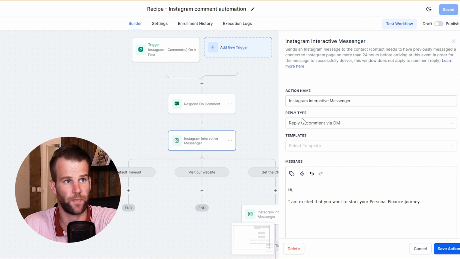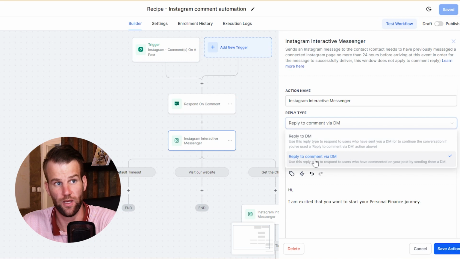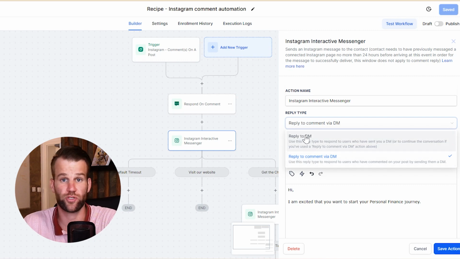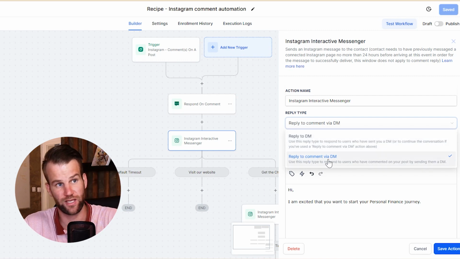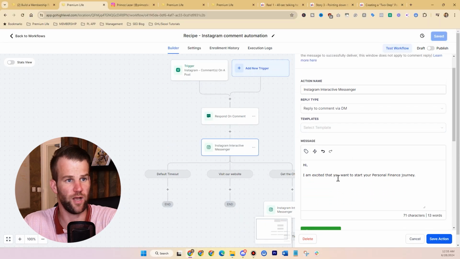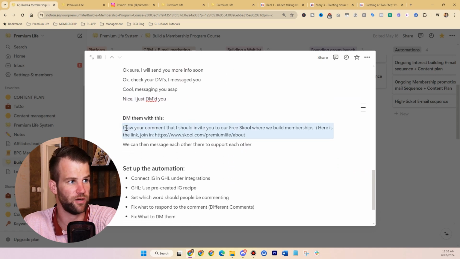And you see, here it is already selected that if someone commented, the software will DM them. You could also use the other option here: if someone DM'd you, the software would reply to that DM, but not in this case. We need to leave it on when someone commented. Now we need to put in the message that the software is gonna send out to them, and I already created my own message here.